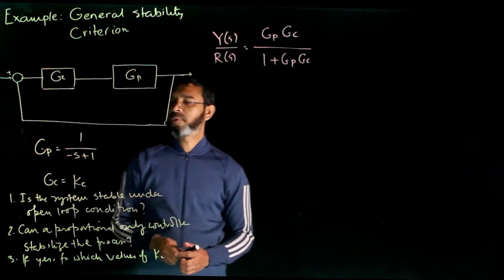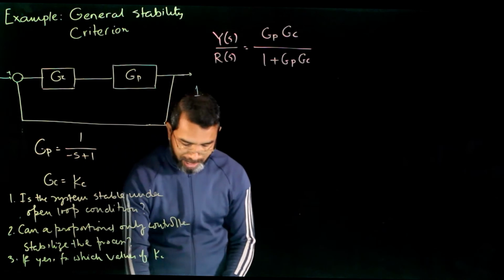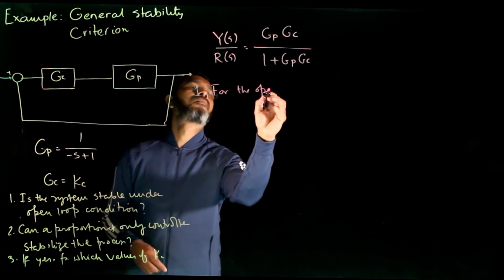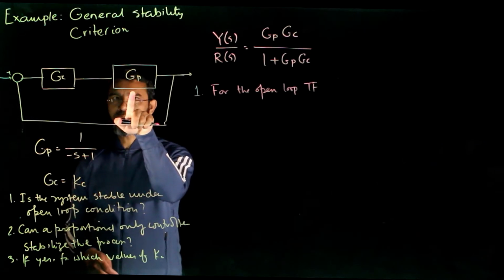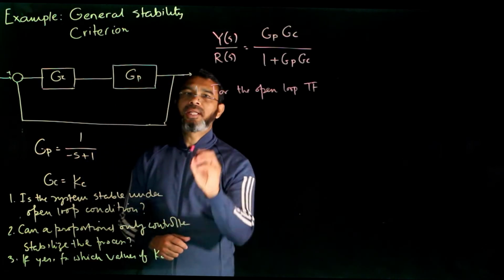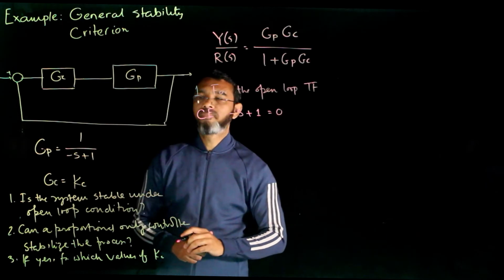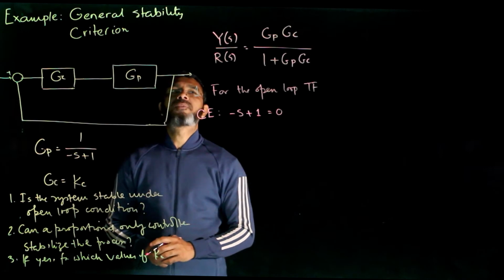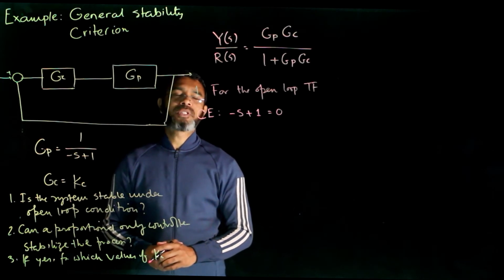Now we can look at the closed loop response, but before going to the closed loop response, let's look at the first question, that is, is the open loop system unstable. So we get for the open loop transfer function, again do remember that the open loop transfer function refers to the process. So when the loop is open, there is no controller, so we have only the process itself. So the characteristic equation we write this way is negative s plus 1 equals 0. Again, the characteristic polynomial is nothing but the denominator polynomial of a transfer function, and when you set that to be 0, the corresponding equation becomes what is called the characteristic equation.